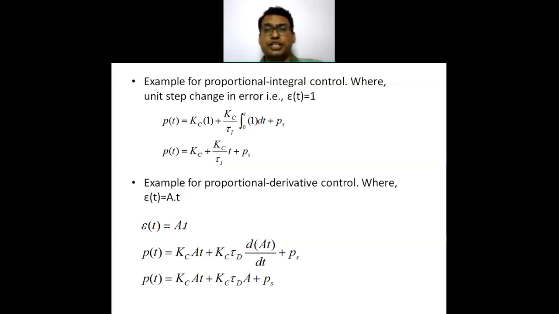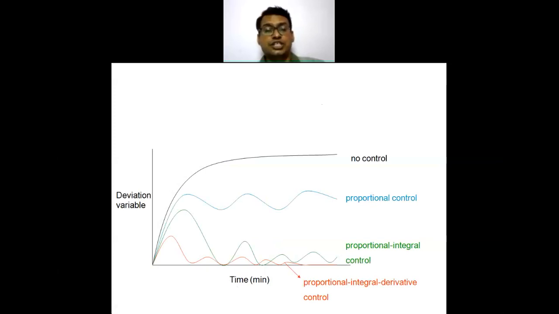If this is a step change, ε(t) is the error, which is considered to be 1, and step change e(t) equals a(t). So after the application of this step change, what deviations you will get is of more concern, and this analysis is of more importance. Depending on this analysis, how to select a controller becomes an important point. So one by one we will do the analysis.